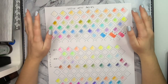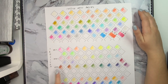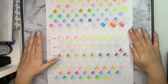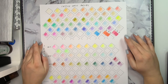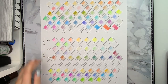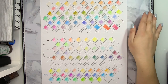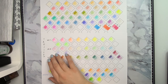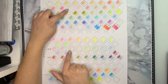So I have here the Castle Arts pastel set. I have the Irojiten pastel set here. And also on this paper, I have the Chorus pastel set. So let me adjust so that we can see all of them. I think this is okay. So if you take a look at the Irojiten pastel set, for example, these two colors look, I would say, almost the same.